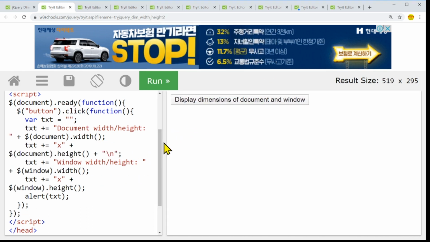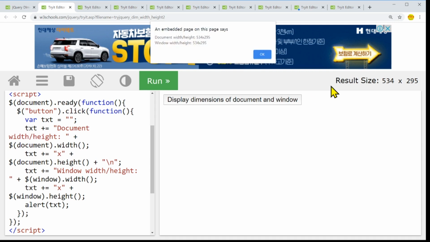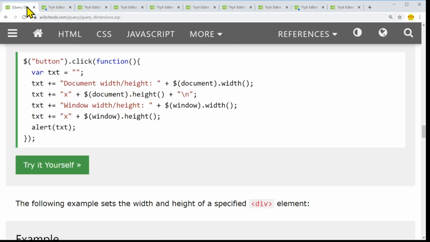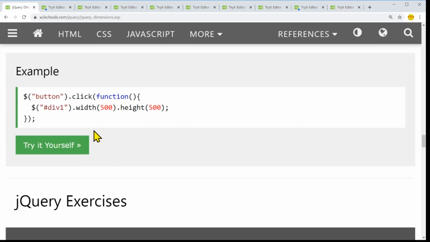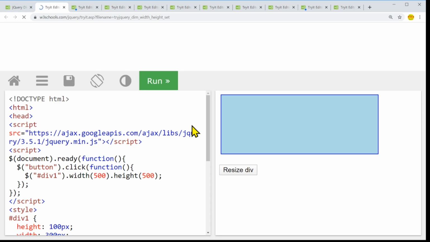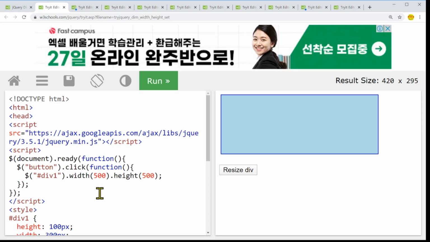If we are increasing that, then still we can get the same value, 534 in terms of width, for document and for window. Okay, even setting is possible if we are providing the parameter values here in these parentheses.